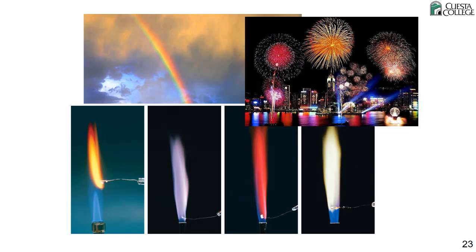Another neat feature of the fingerprints of elements is that astronomers can determine what elements are present in other planets or stars based on what wavelengths of light are either emitted or absorbed as white light hits those objects in space. So we can determine what other stars are made out of, even though we'll never ever be able to voyage to those stars because they're too far away. We can do that just by looking at the wavelengths of light that are emitted or absorbed.